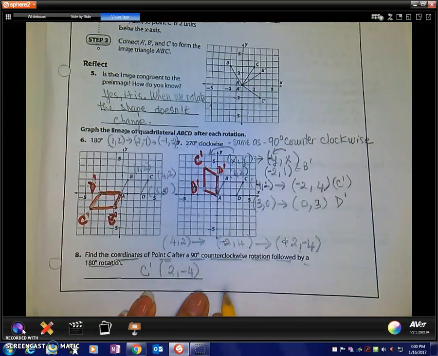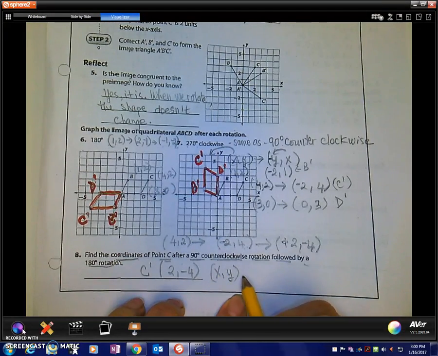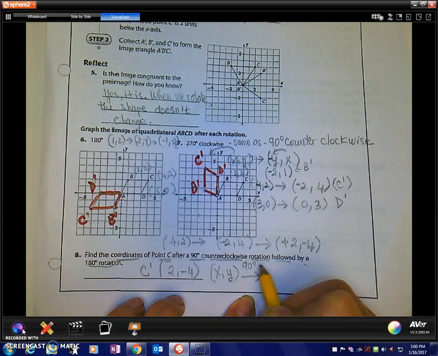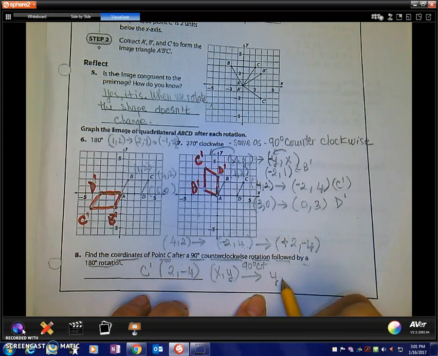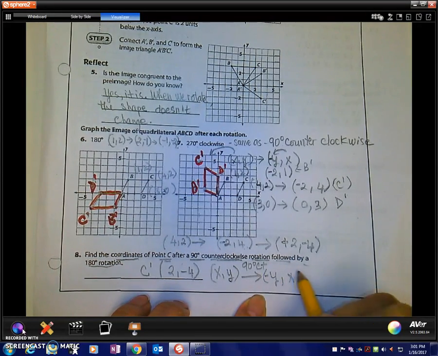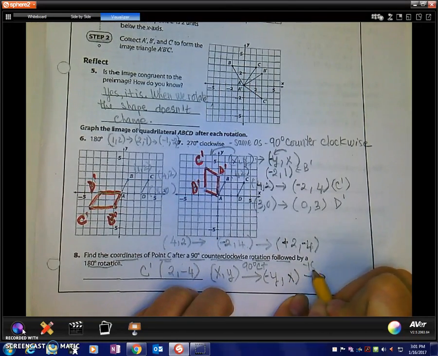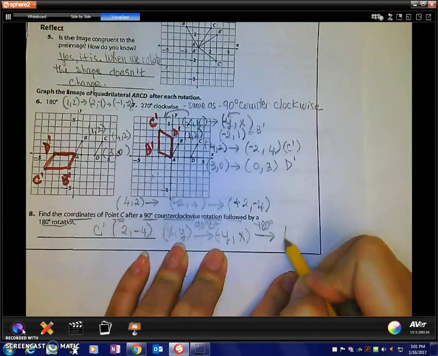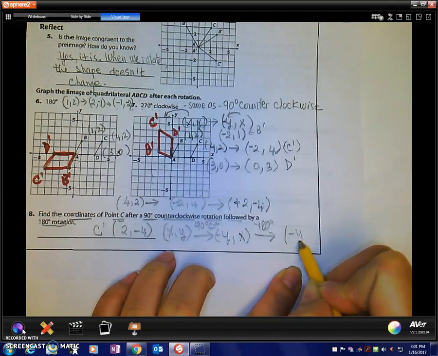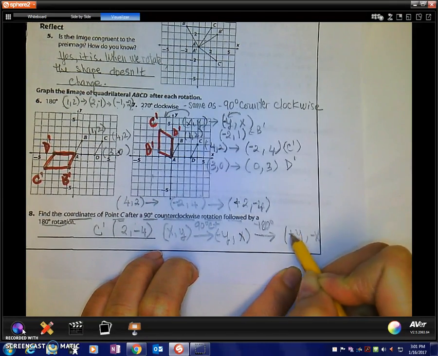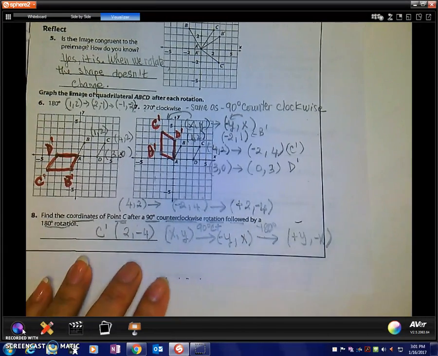In other words, if you want to write it algebraically, we will do (X, Y) with 90 degrees. This is 90 degrees counterclockwise. So we will flip it, (Y, X), and it's negative Y. And after that, if we want to do 180 degrees, we will keep negative Y and we keep X. We just add the sign to it right there. But this is just the next lesson. We will do this. I just explain a little bit.